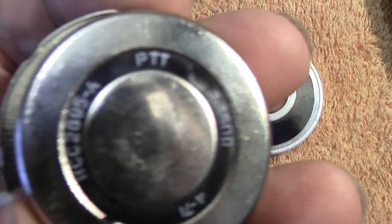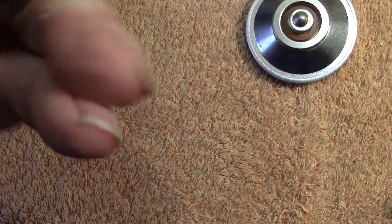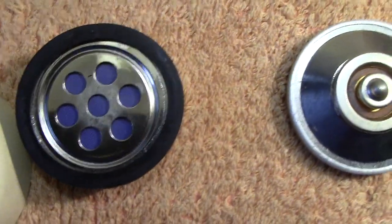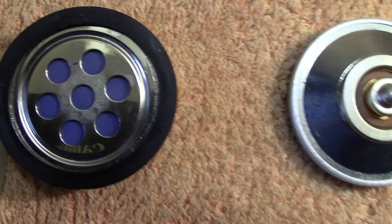And this is the earpiece. Got the PTT on there. There's no manufacturer's name on that, which is unusual. And I have looked. It's got your PTT, Posts and Telecoms, Telegraphs. 471, so it's 1971. These are a well made job, they're firm. And in there would be your normal magnet and your coil and the diaphragm, because that is the receiver part.